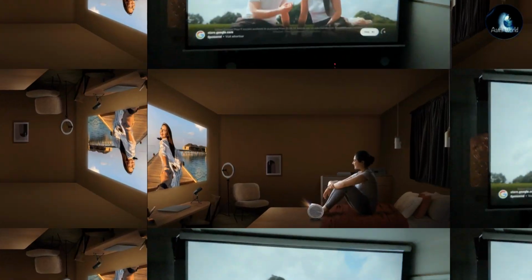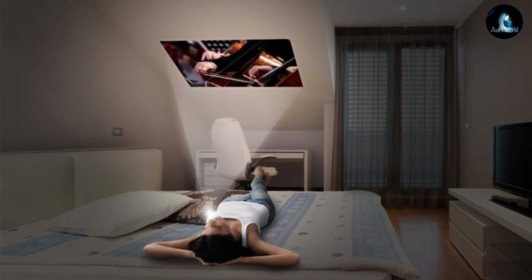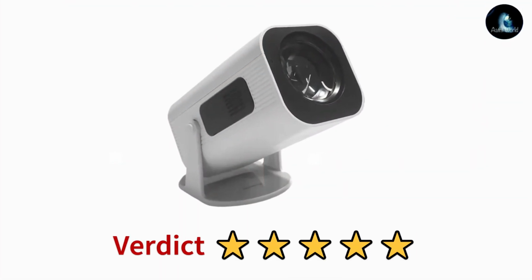The HY330 Mini Portable Projector is well worth the purchase. Use it anytime, anywhere, and enjoy movies or games with your loved ones. Aathi World verdict: 5 stars.